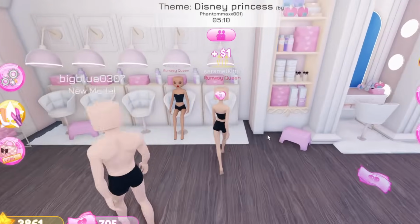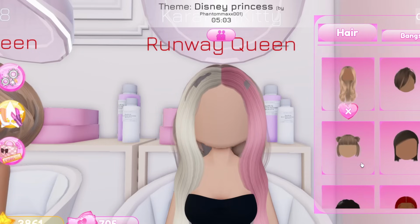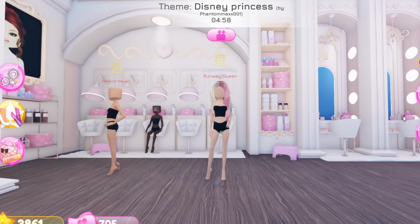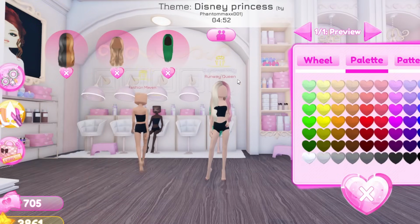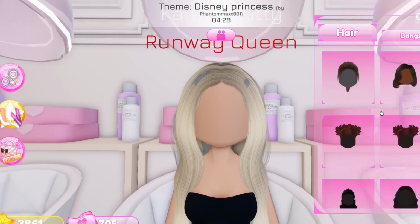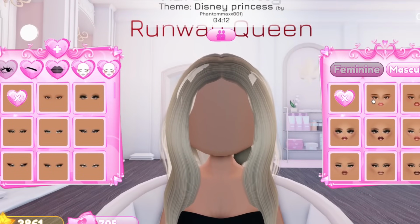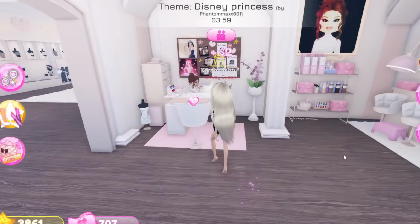Ooh, okay. I'm going to be doing blonde. I want to do the really long hair. Pocahontas, I feel like she has to have... I'm literally putting three different hairs. I'm going to try to make it all the same color. I'm going to try my best to see if I can pull a Pocahontas. I think I can. It's going to be really tricky though. We have three different hairs and we're not going to judge, okay?